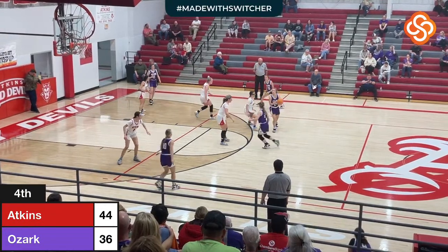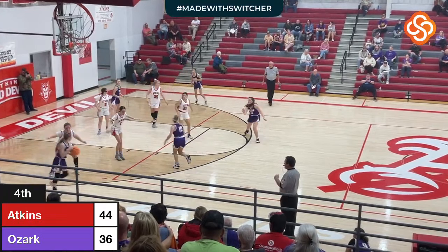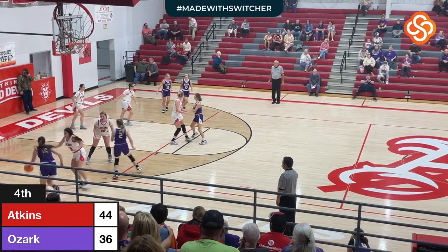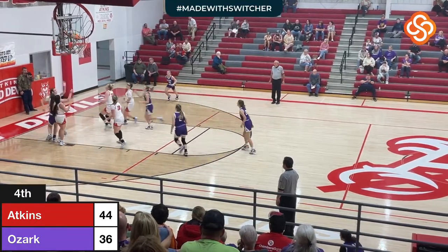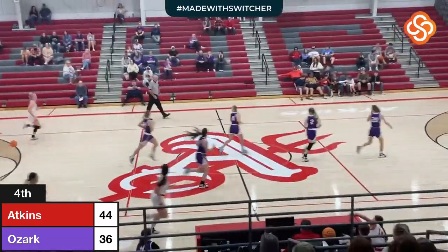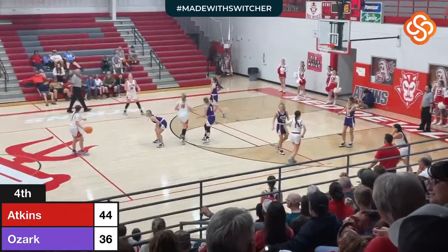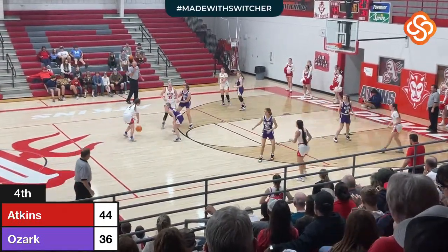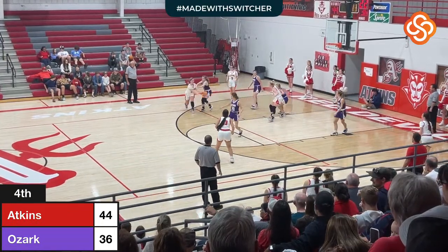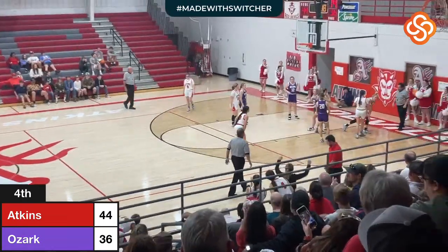This is Hunt with it. Hunt gets it off to Nart. Back to Hunt. Bailey penetrates, stops at the block. Shot no good. Gooden with the board. Lexi clears it out to Katie. Katie, we're under 2 minutes left in the game. 8-point lead for the Lady Red Devils. Katie trying to penetrate, cut off, gets it to Gooden. Gooden feeds Cunningham inside, and Cunningham draws the foul, goes to the line for 2.